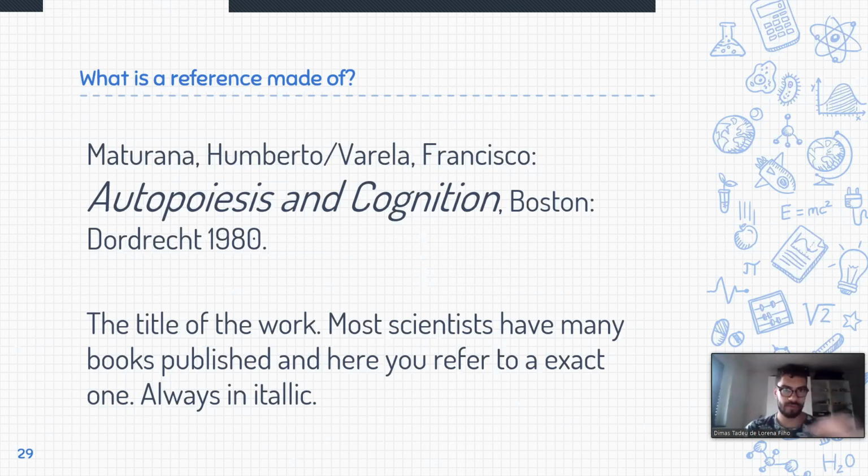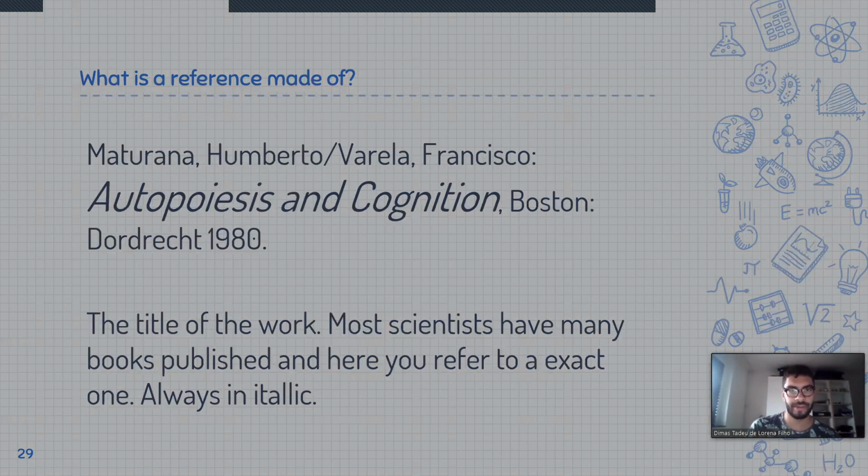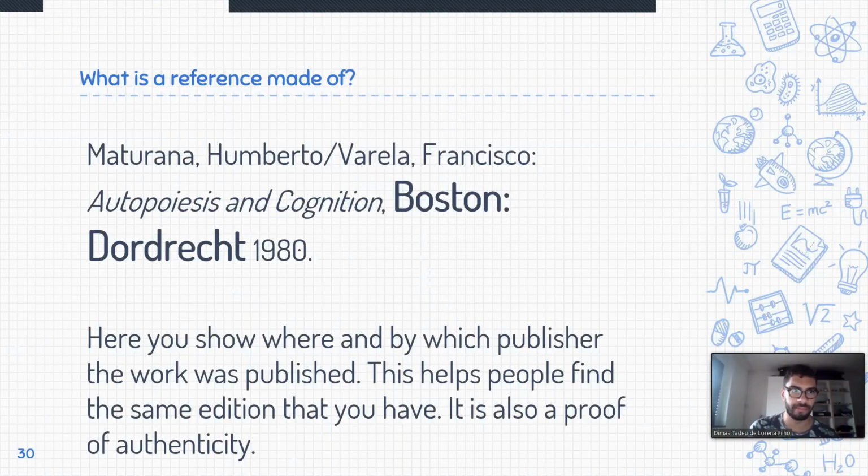There are two things that come together. It's the city where the edition that you're reading has been published, and the name of the publisher. The thing about the city is really specific to CGL. In most of the other systems, you only have to write the publisher. But in CGL and in some other systems, you also have to write the city where the publisher is.